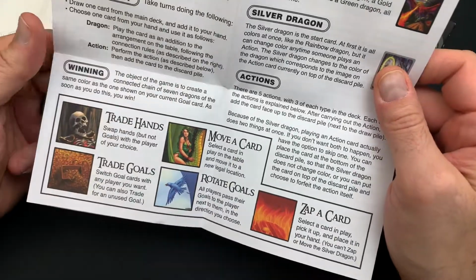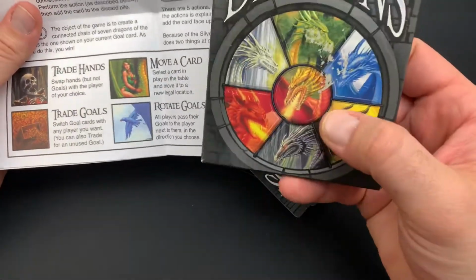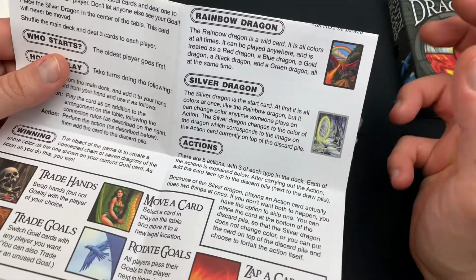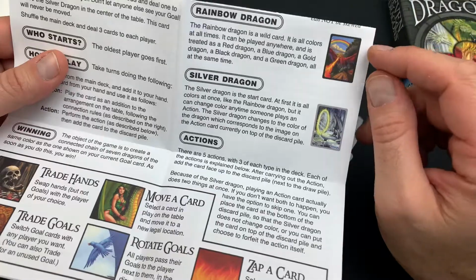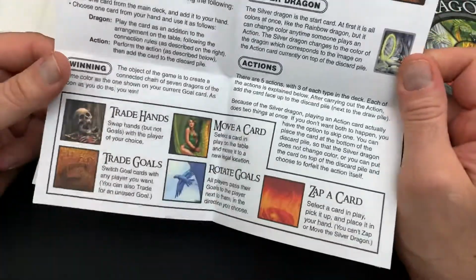So we have a full deck here of cards, which, again, do look like this. We'll go through the card deck. They have basically panels with dragons on them. 7 to be exact, because the rainbow dragon is the 7th dragon, which is depicted here in the instructions. So the rainbow dragon basically is the wild card for the entire deck. The silver dragon is the start card. So at first, it's all colors at once, like the rainbow, but it could change color anytime someone plays an action. So that's basically how the silver dragon works, and we'll show you that card in a second.